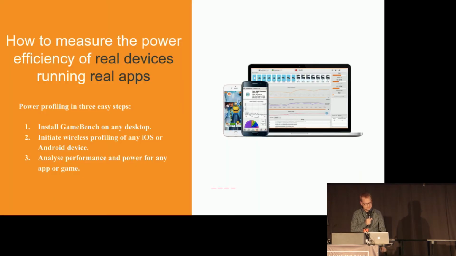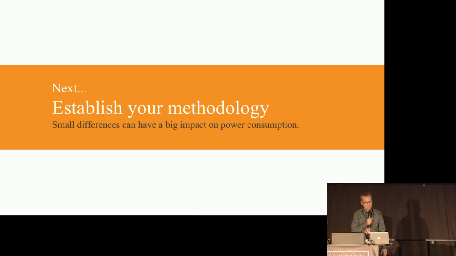If you're an iOS user, there's some good software called GameBench. It's available free for, I believe, I think you can use it for, I forget what the limit is, a week. My friends from GameBench made me some slides that show you basically how you install it. So first of all, you install it on Windows, Mac, or Linux. You hook up your device, initialize the wireless profiling, and then you're ready to actually use your game or whatever your app is. They mentioned you want to establish some methodology for reasonable numbers.